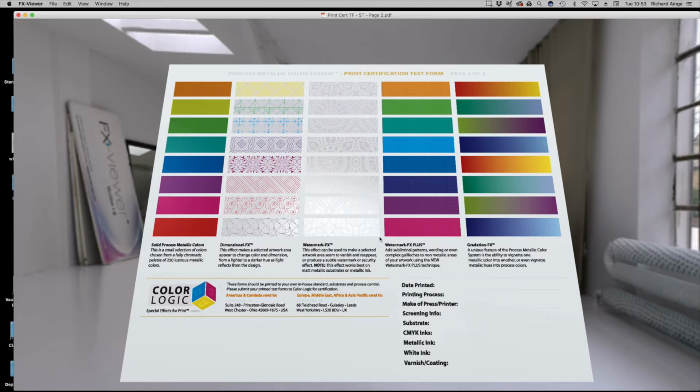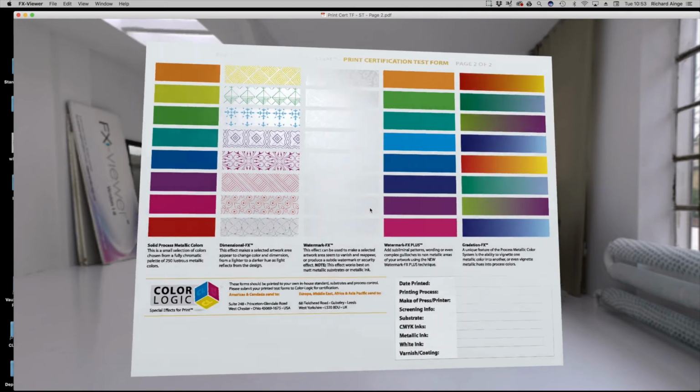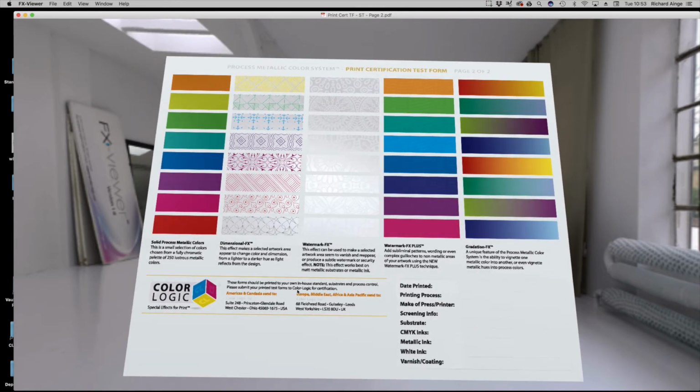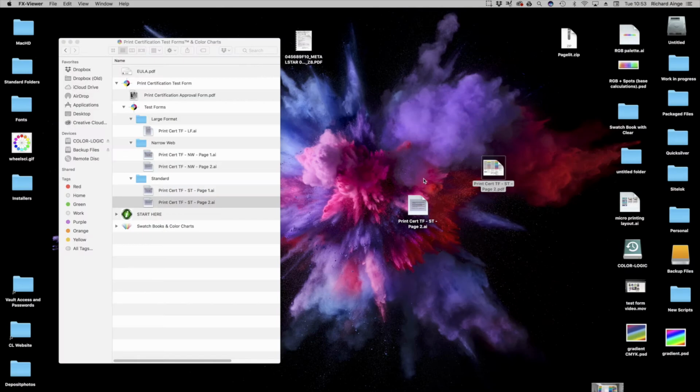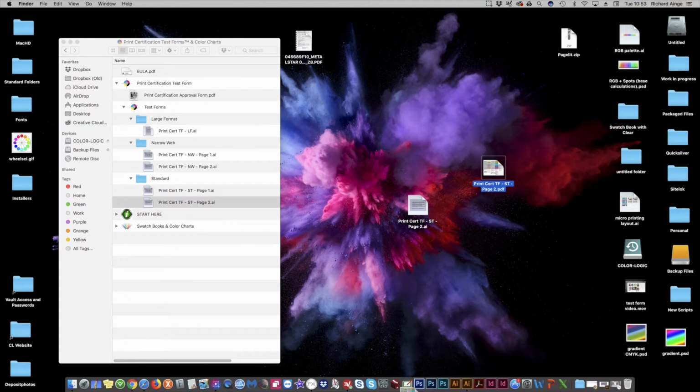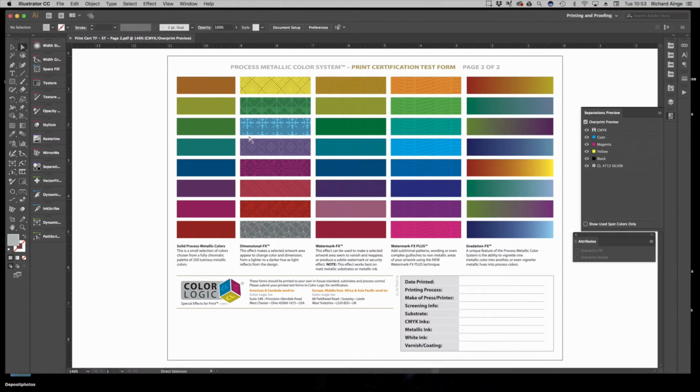Now, one thing you will realize is that it looks very strange, like there's an error, and that is because when you're working with this FX Viewer, it needs to have a PDF X3 file format for patterns. It's just because of the way the rendering engine handles overprint and transparency from Illustrator. So I wanted to show you that because that's one of our common questions that get asked. It is explained in our Pattern Effects user guide and also in our FAQs.